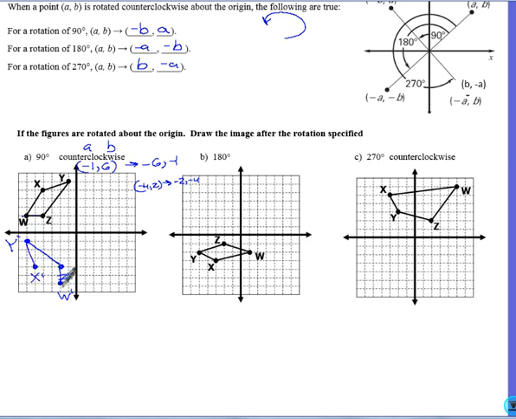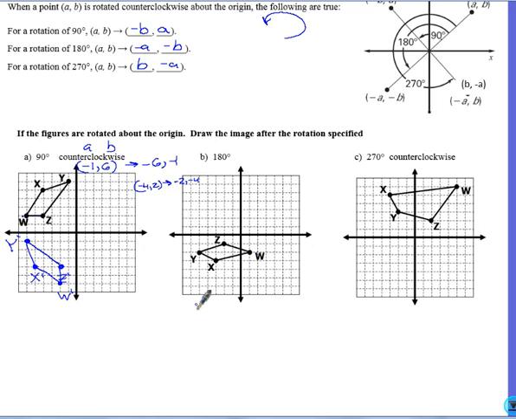Again, if that part didn't really make much sense to you, that's okay. You can keep looking at the coordinate points and putting them through that rotation. 180 degrees is going to flip it over 2 coordinates, so I'm going to end up in these 2 parts. I'll write down the coordinate points here.